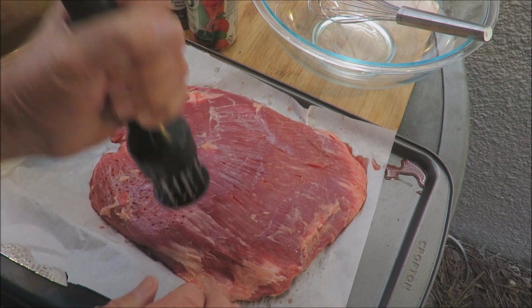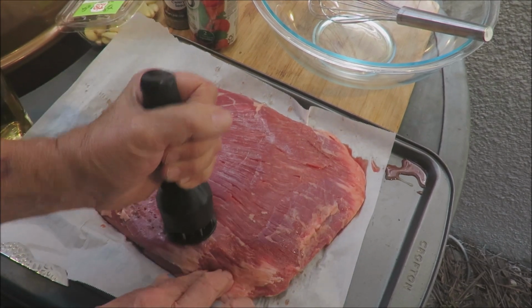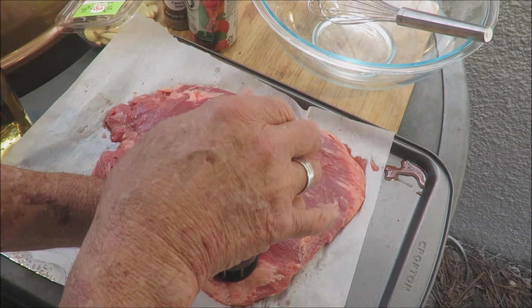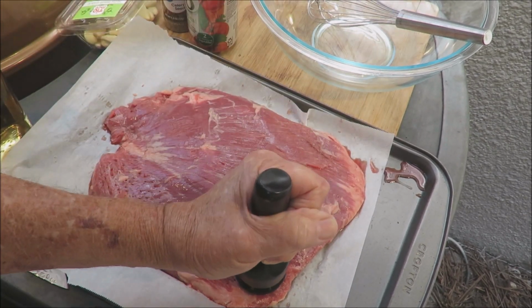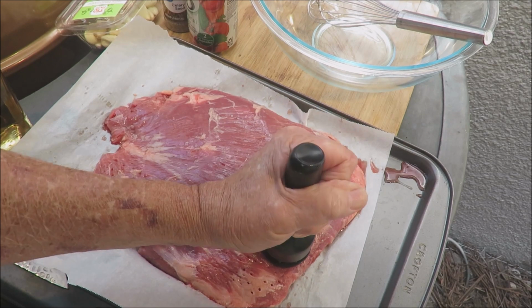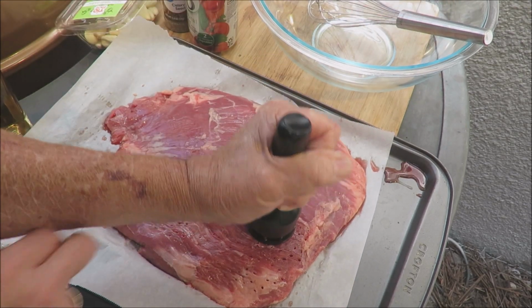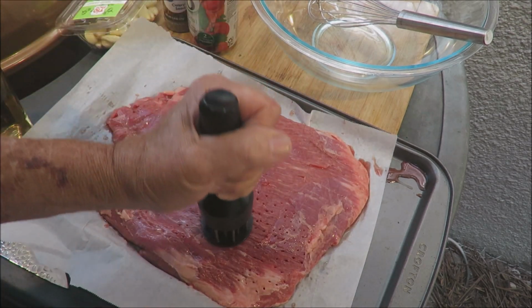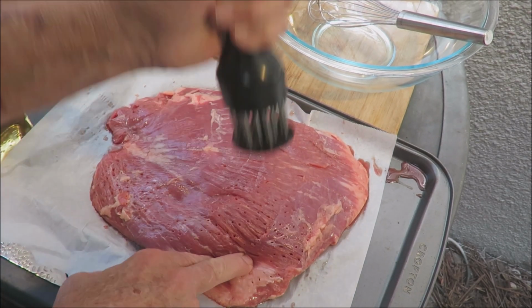I'm gonna poke a bunch of holes in it like that, and that's going to do two things. It's going to help tenderize the beef, and also it's going to give the marinade a place to go to penetrate into the middle of the beef. And we got a very special marinade today. We're making a Bloody Maria.